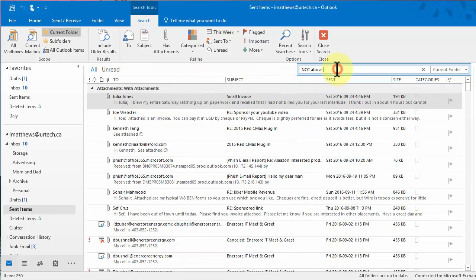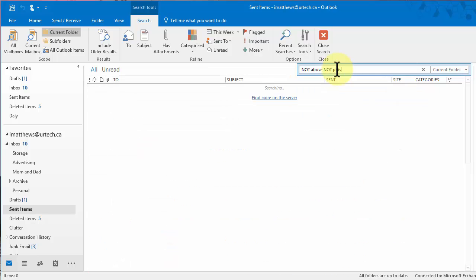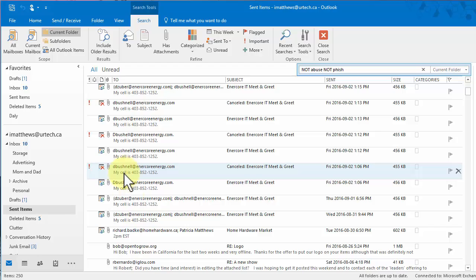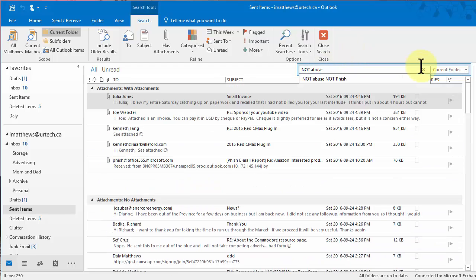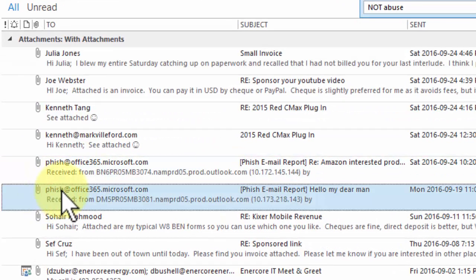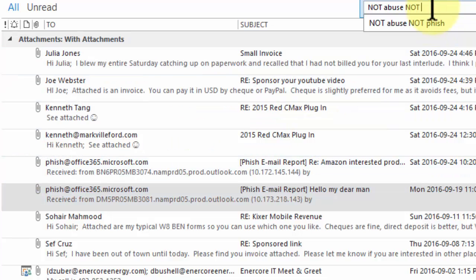So I go up to the bar and I can put in another search word I want a negative search on. So I'm going to type in NOT fish. Right, and scroll through here and look, there's nothing here in this address section that has the word fish. So I'm going to remove that to show you, because I don't think I did that properly. There we go. You can see here, this particular message relates to phishing, and it was something that, again, was reported through to Microsoft. And yeah, so I don't want to see those, so NOT fish.